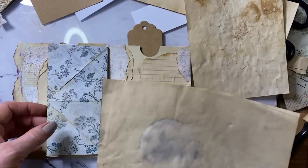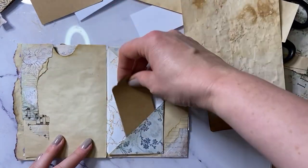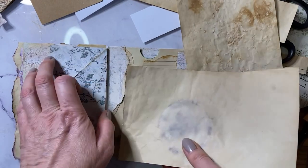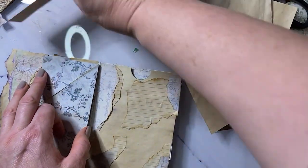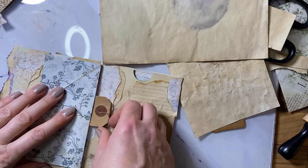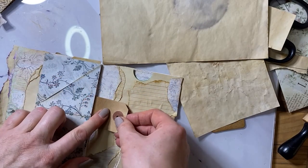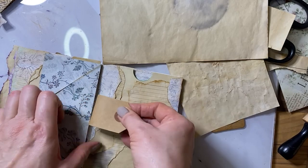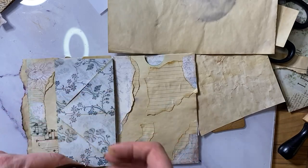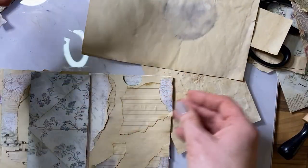I'm thinking about all these little tuck spots, what I'm going to put in them. You know, the easy answer is stick some tags in. And I've got these ones here. If you put a tag in, it's kind of close, isn't it? You've got to get a very small tag, obviously. Get a small one in, because it closed then. But I want some places where you can write stuff. You're not going to get much on a tiny little tag like that, are you?